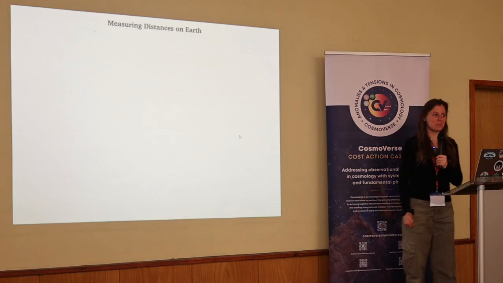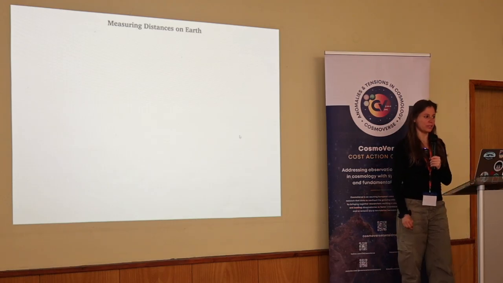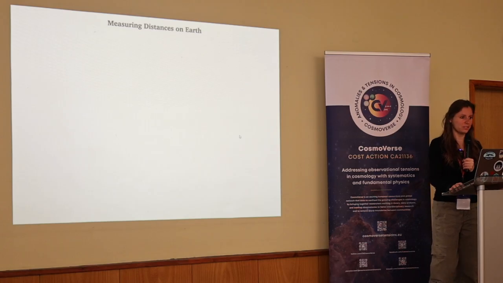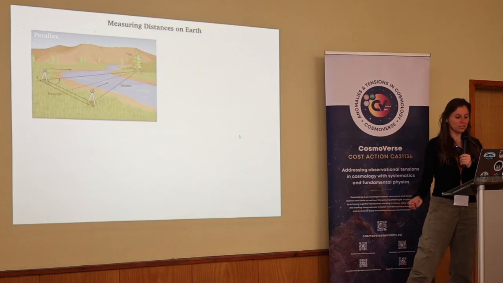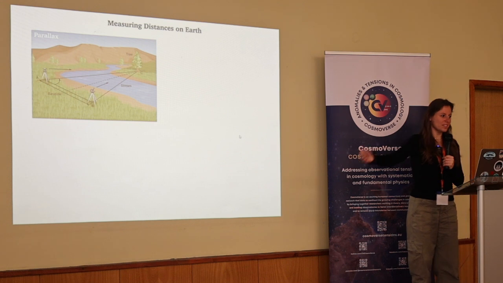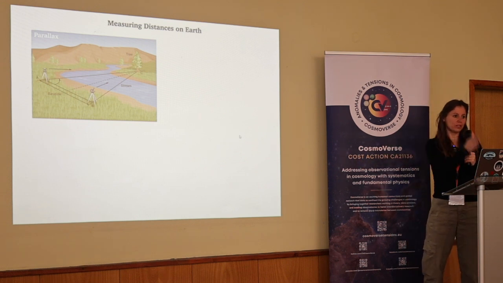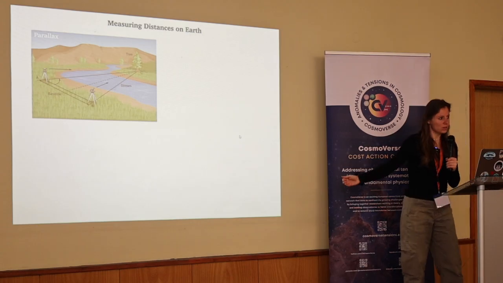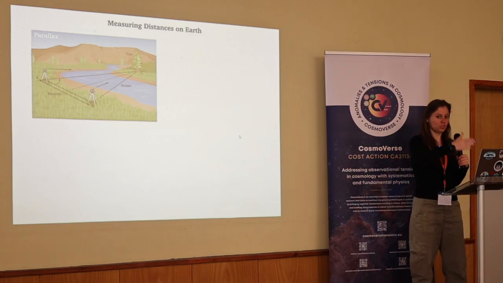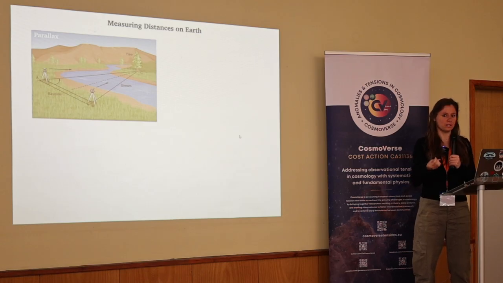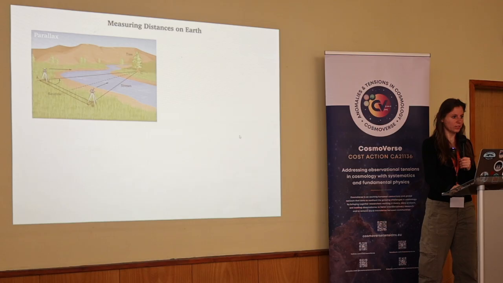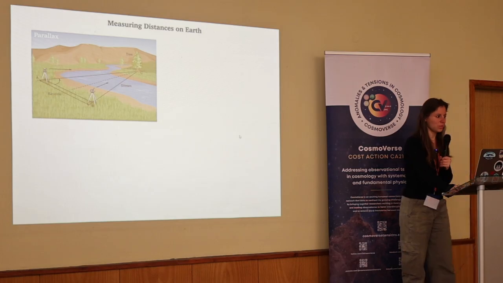First, let's start with the basics, measuring distances on Earth. If you're on Earth, things are really easy. You have a method called parallax that you can use. You want to measure the distance to a tree across the river, so you look at it from an angle, then you move just a few meters, and from how much the tree has moved in your field of view, from which angle it appears different, you can derive how far it is. We call this a geometric technique, and you'll see it can also be applied in space.